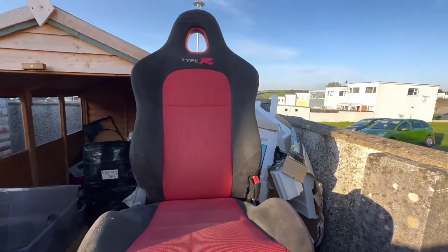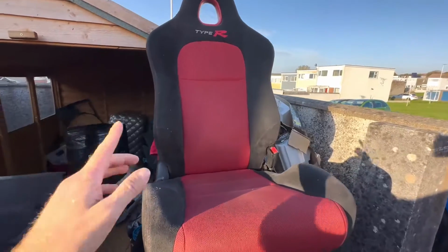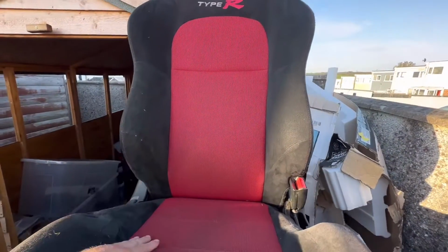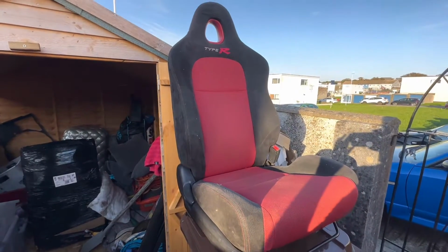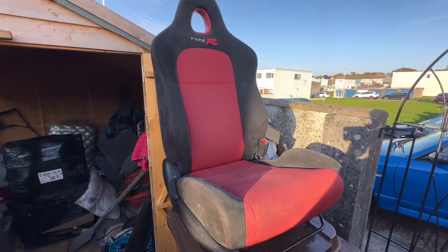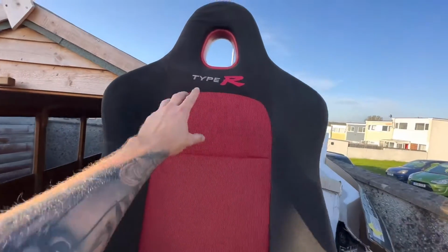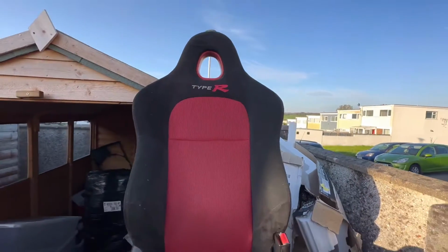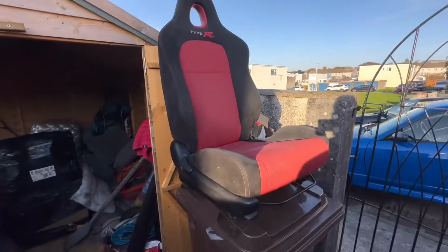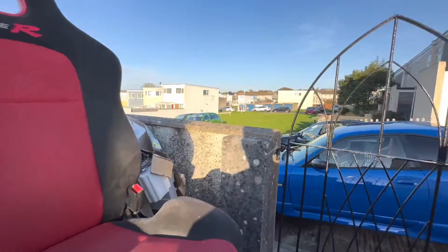Okay, these are the bad boys we bought. EP3 ones. I mean, they're not mint, but they're cheap as hell. You can pick them up for like 150 quid, 200 pounds. So that's why I grabbed these. In the end though, once I'd bought them, I wish I bought the FN2 ones, which are slightly different. They look pretty much the same, apart from they've got a longer hole bit, you know, for harnesses, which we're not having, I don't think, anyway. But these are still good, better than those crusty grey things we got in there.